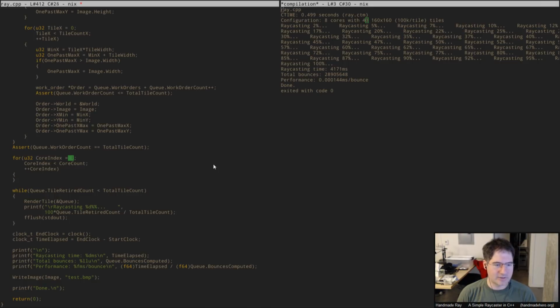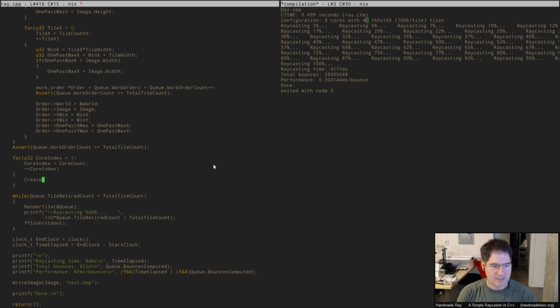So I want to go through each of the cores and create threads for each of these, and I want those threads to be able to call render tile. I want to pass the special value to the thread, which is going to be this queue here, right? And then the rest of this code should actually just work.